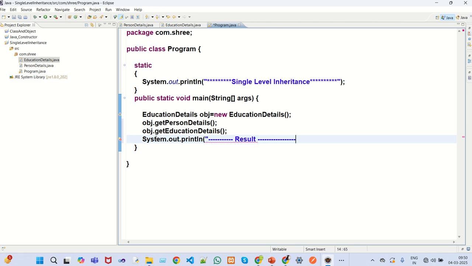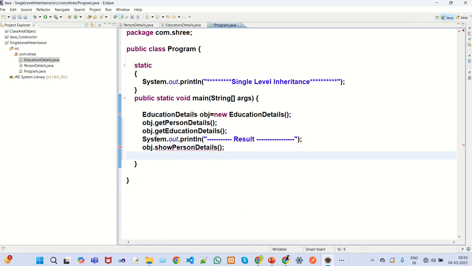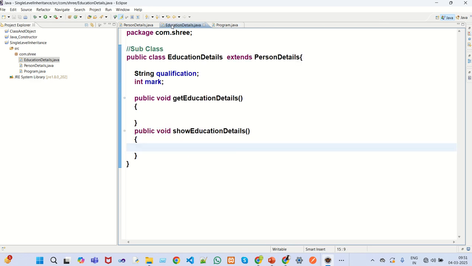Like that I'm writing one message, and then I need to call showPersonDetail. First we need to print the person detail and then showEducationDetail. That's all. Our main function process is completed, and using this subclass object I can access all the functions we have written inside. Now once you execute this line, obj.getPersonDetail, immediately it will go to the education detail class only, right?